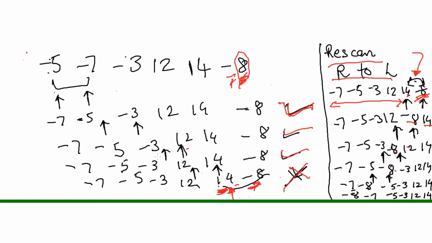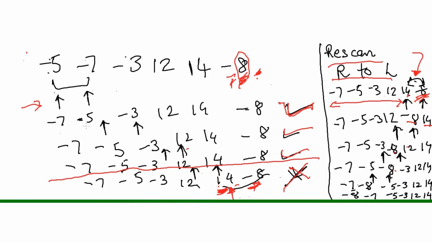Let us look at this data set. This is slightly different from the previous data set in the sense that this has a negative value over here. We have -8, and that effectively means that until this point in time, all the operations remain the same. But after this, there is a very interesting difference. In any case, let's quickly review what happens right from the beginning to the very end.